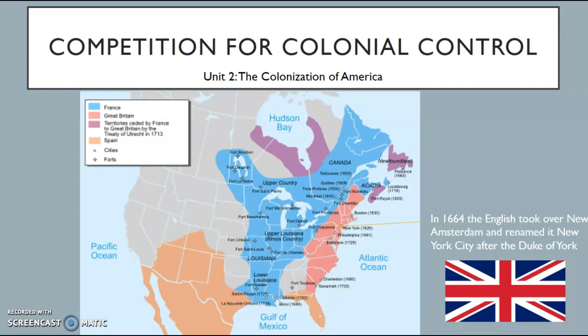So the British are our last of our colonial countries. Sometimes in your readings they're called the English and sometimes they're called the British. So are they the same? Well, generally speaking, yes. English are people who come from England, and England is one part of Great Britain. And so in the context of colonialism, if they call them the English or the British, they are basically coming from England or Great Britain, and at this point that's the same thing.